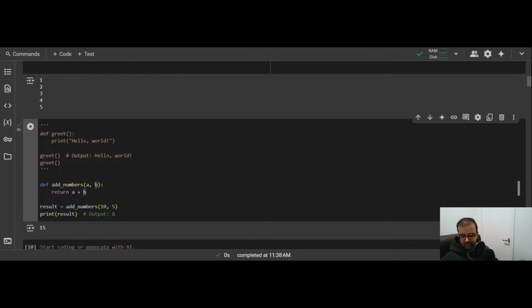So why do we need to write functions? The reason is because it improves the readability of our code. For example, we would like to do additions in different parts of our code, so we don't have to write it many times. If we are going to have 100 times of doing the addition throughout our code, we don't have to repeat this mathematical operation 100 times. We are going to have one function responsible for adding numbers, and whenever we need that, we are going to call this function, and this function is going to do the work for us. So this is how also we can work with functions.